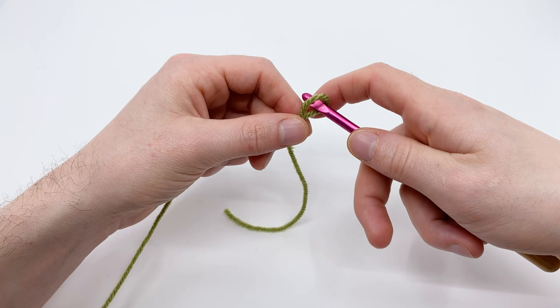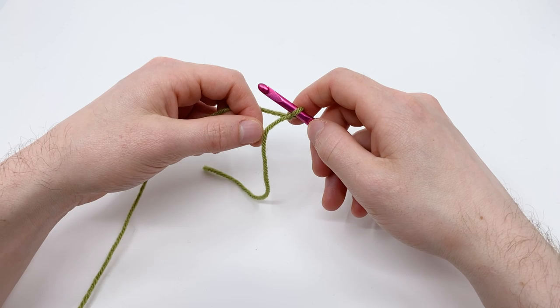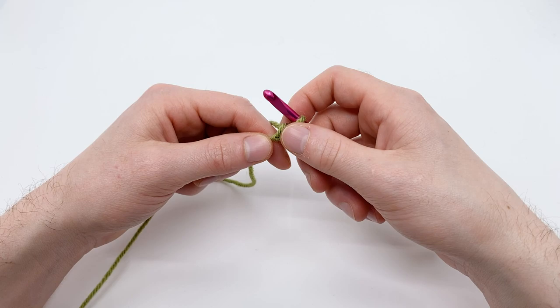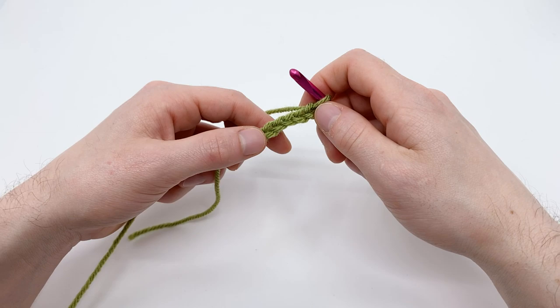Now, when we pull this end that's attached to the yarn, it should pull it tighter like so. Okay, so for this pattern, you're going to want to chain as many as you like the width to be. So I'm going to make mine relatively small. So I'm just going to chain 10 here. For a chain, we're just going to yarn over and pull that yarn through the loop. So just like so, and that'll make one chain. So I'm just going to do 10 of these. But you want to make as many as you feel you want the width to be. I like making sure that I know how many I'm doing.